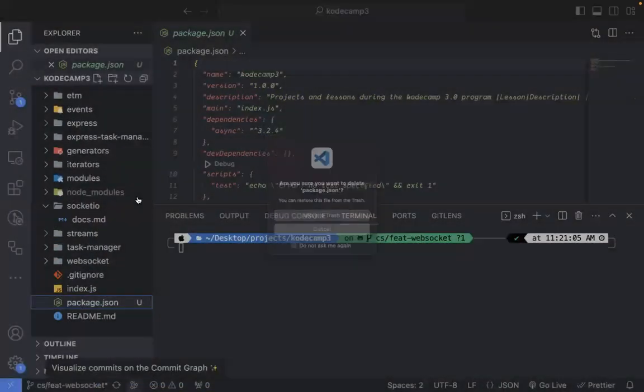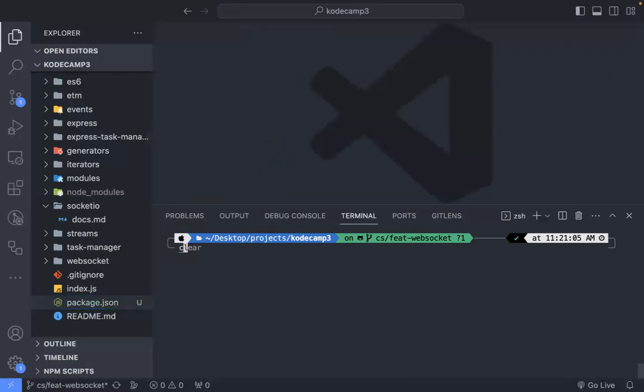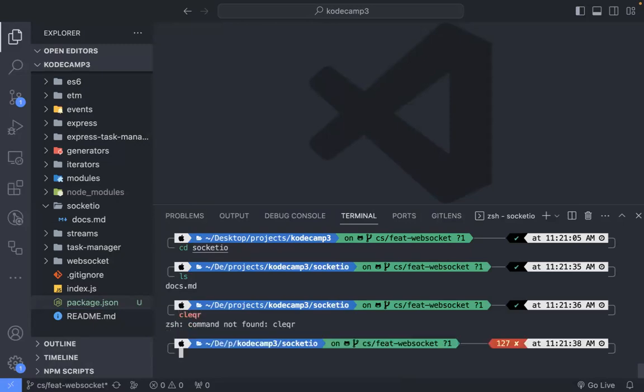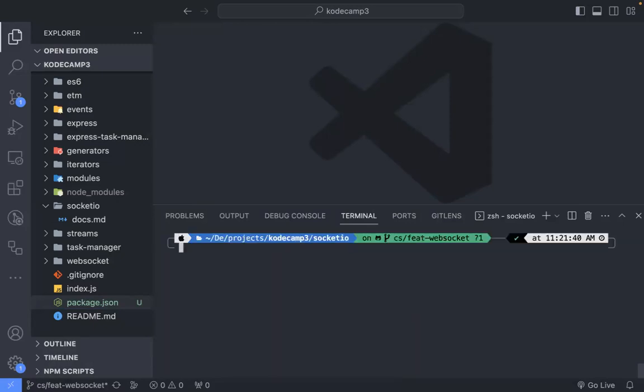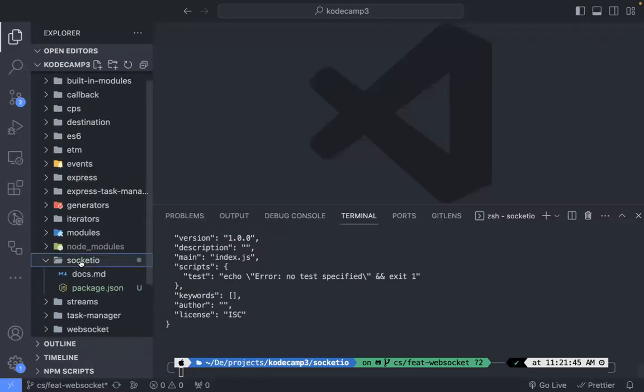Oh, we had one there already. Okay, so let's just cd into the Socket.IO directory. Okay, we're in the Socket.IO directory now. So what we do now is we run npm init -y. So we have the package.json in our Socket.IO directory.